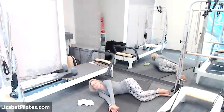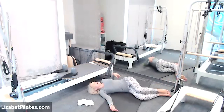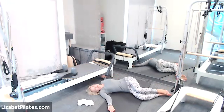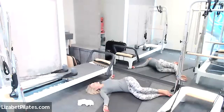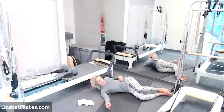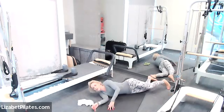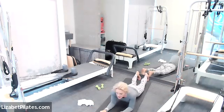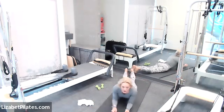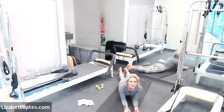Let's reach both arms forward. Take that top hand up and over. Maybe look back over those far fingertips. Again, coming into this side body stretch. For three, and two, and one. Good, and come back to center. And then guys, let's roll over onto our bellies. We'll place those elbows under the shoulders.